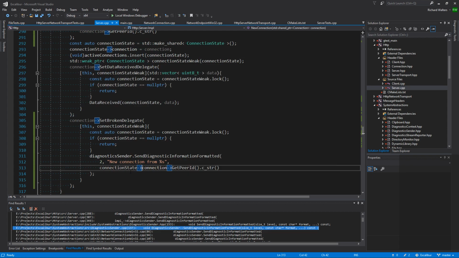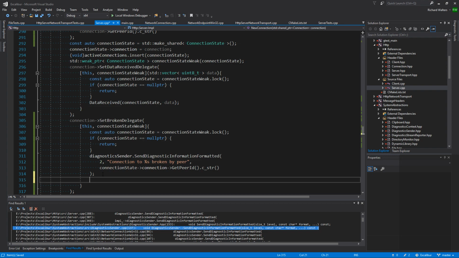Although, if that's all that we need, no. We also need to remove it from active connections, right? So let's reword this. Connection to broken by peer, right?